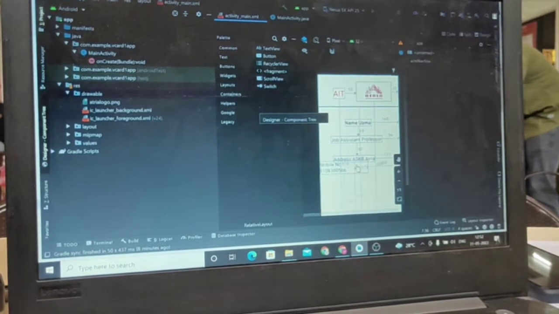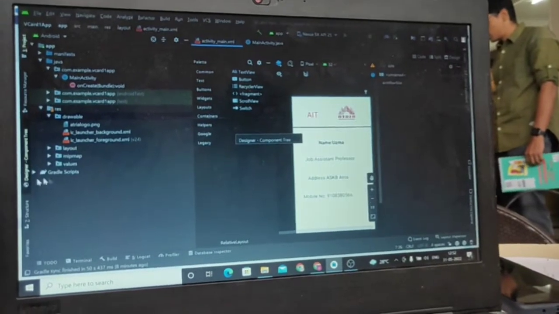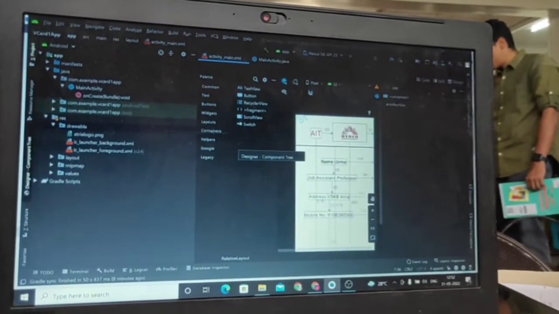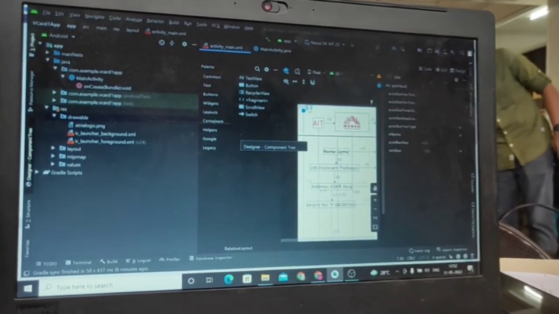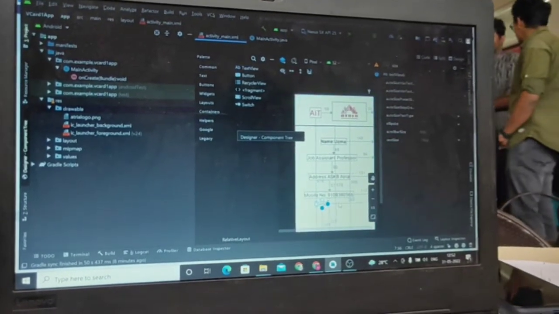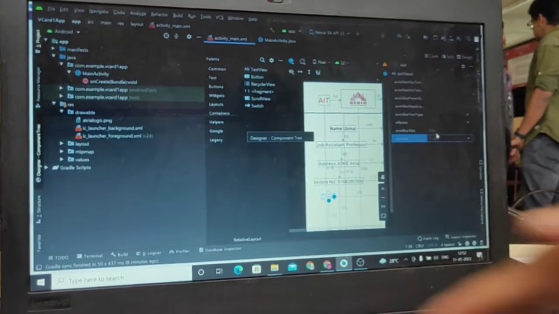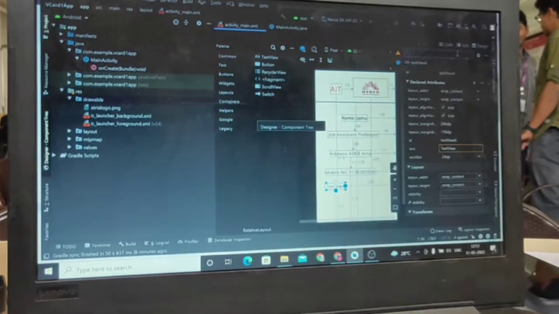So our last part would be email address. Before that, let me align this here. So that has been aligned. Now next is email address. Text view, drag and drop, and place with respect to x-axis and y-axis, get this at the particular location, and go for size. I'm going to give size as 24 sp, and let me change the text as well.